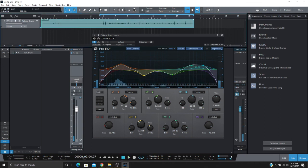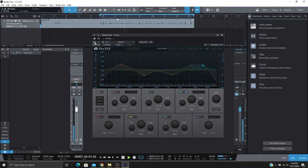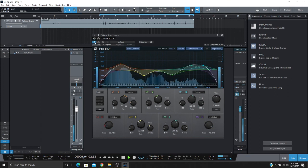And there we have it. Very, very easy way to EQ your talking drum. We'll do a before and after listen, and then just see the difference. The EQ is off now. It's back on. I'm sure you can notice the difference.